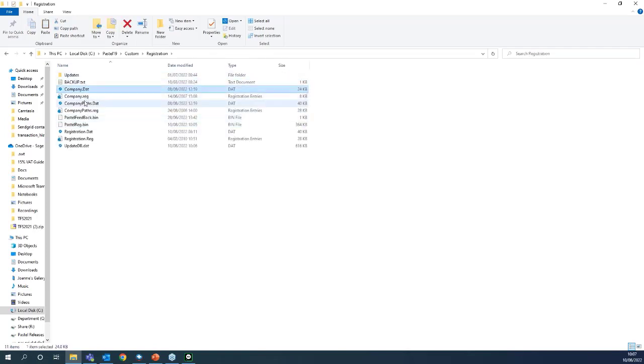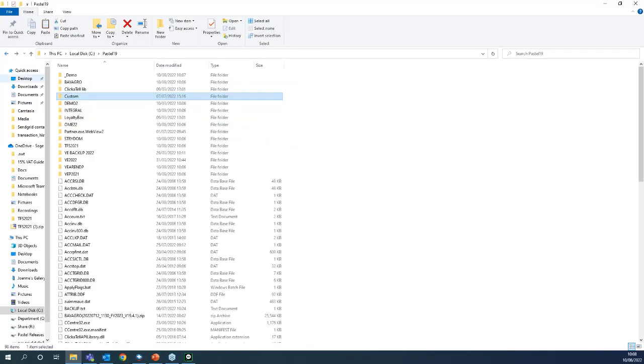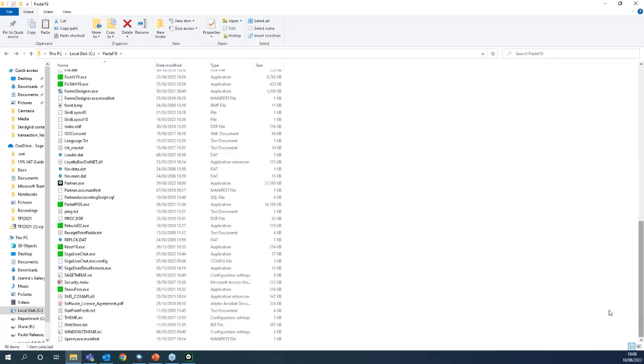So a manual reset would be to delete the DAT files. Please never ever delete the reg files, only the DAT files. You then would copy the reg files and paste them into the folder and rename them to DAT. If you do want to see that, I can always do that later, but it is a lot more efficient and there's a lot less that can go wrong if we just use the reset utility.